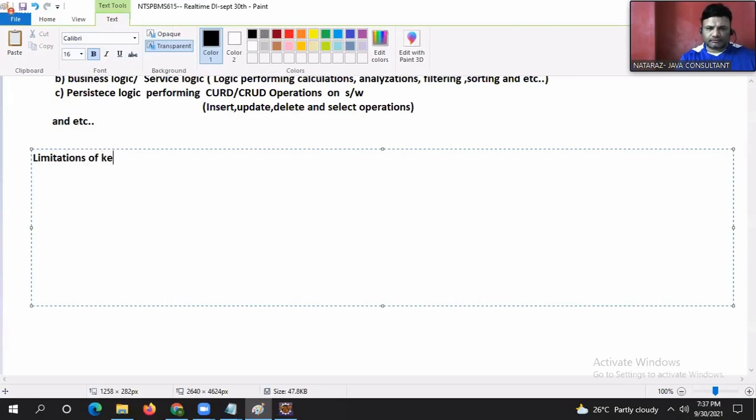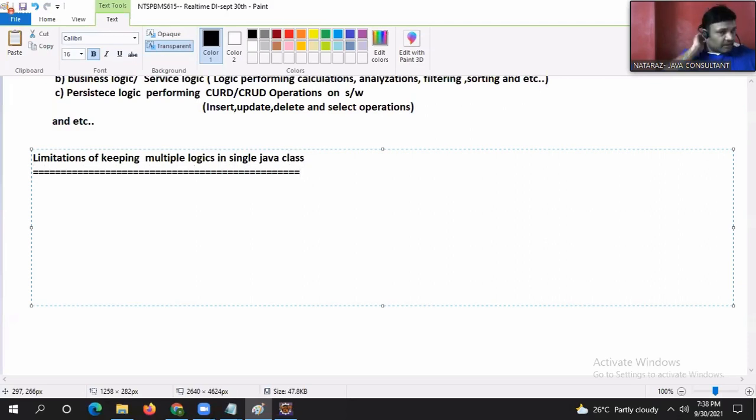Limitations of keeping multiple logics in a single Java class.